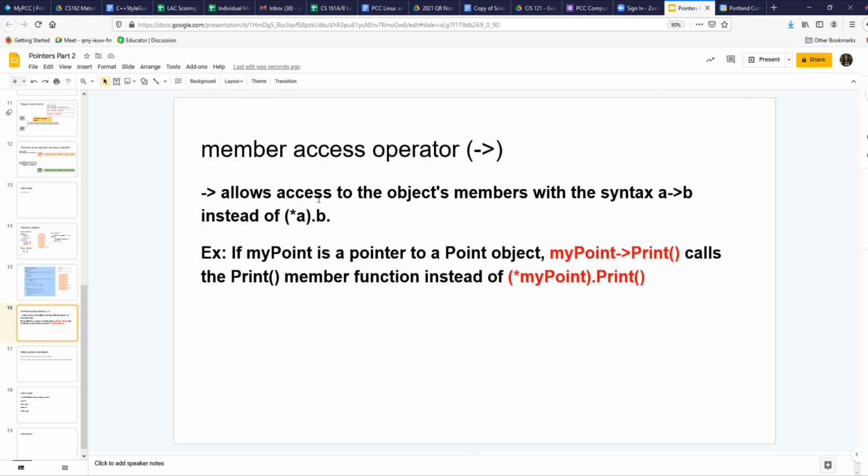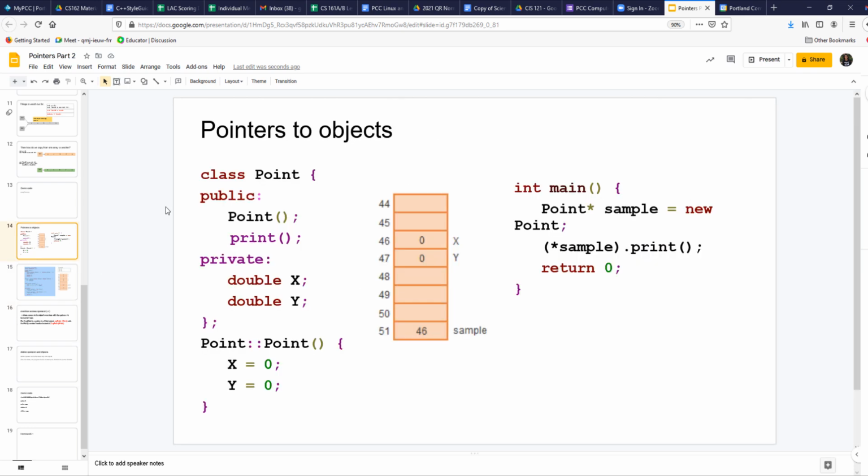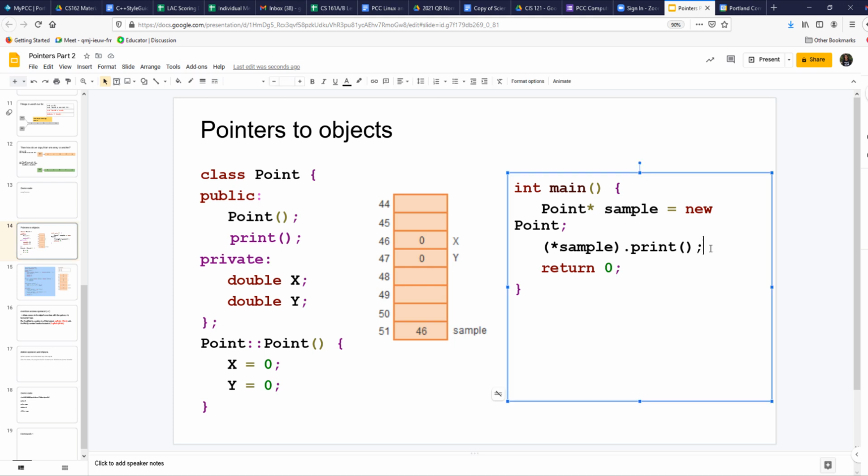Okay, so instead of the parentheses, can I do this a little differently? I can do sample arrow, like that. That is the same as this whole thing. People forget to put the parentheses. So we have a new operator, called the pointer operator. Instead of doing this whole thing with the asterisk and sample dot, you can simply do sample arrow, saying sample is a pointer.